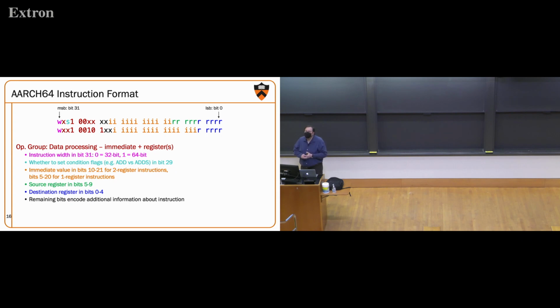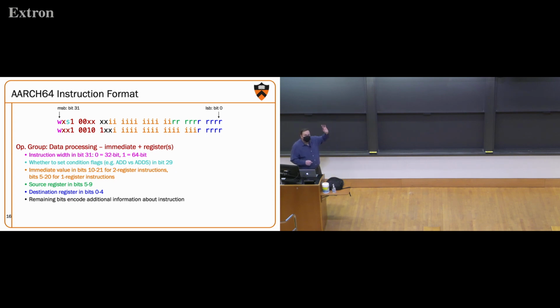All right, let's move on to something a little more complicated. The next class of instructions that we're going to look at is instructions that have an immediate value. That is, instead of having 2 source registers, they have either 1 source register and a constant, or they just have a constant and a destination register. So 2 different memory layouts, machine word layouts, for those 2 kinds of instructions.